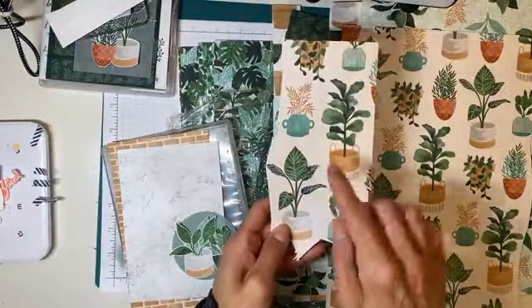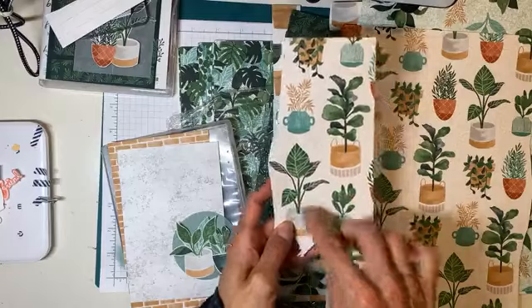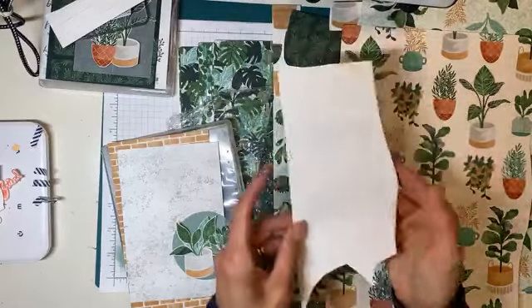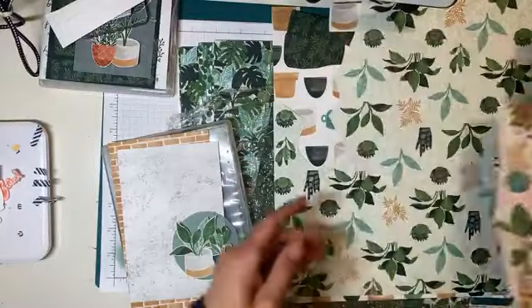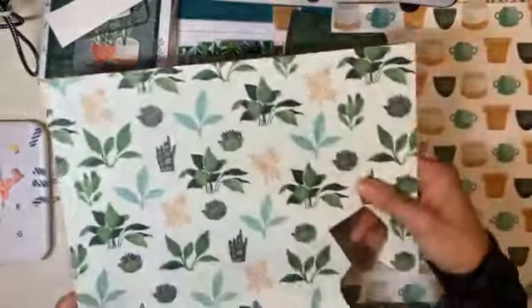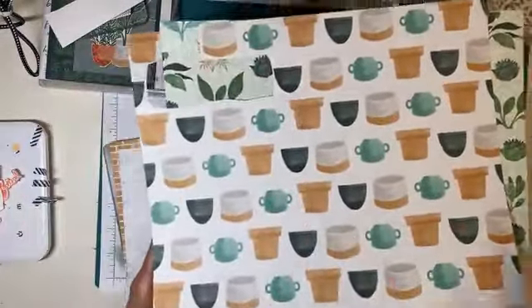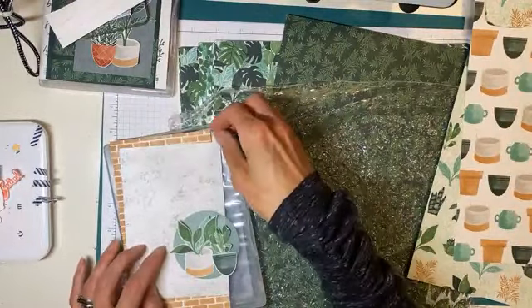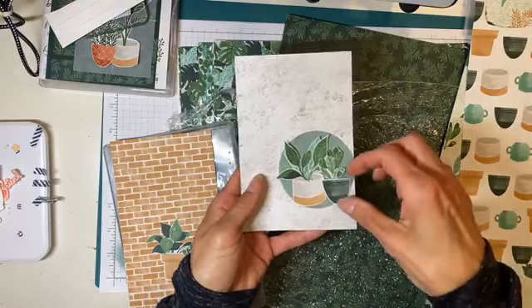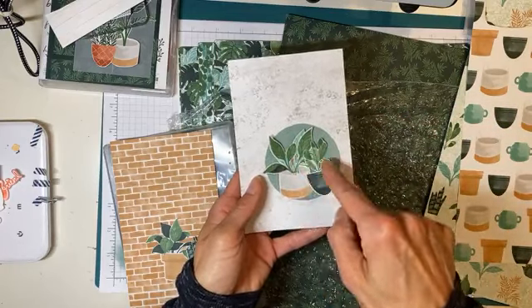This paper you can fussy cut, and this is what we're using in the card I'm actually going to make. You can just fussy cut the entire potted plant out — you don't need stamps, you don't need the dies, you can just do that with the paper. The backs of these papers are also amazing. This other pattern here — you can cut out the tops of your plants and here you can cut out the pots, so you can make whatever plants you want. I've got my little pot and chosen which plants I want, a couple of pots and some little cut-out leaves.